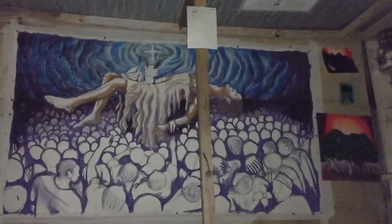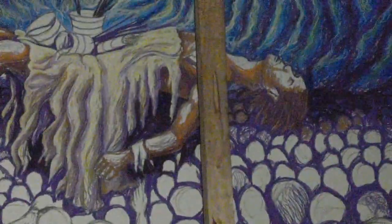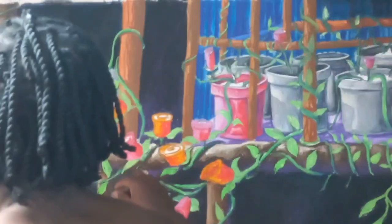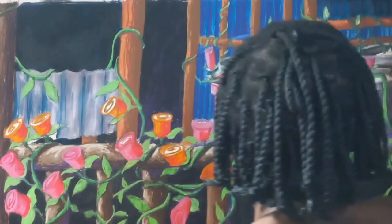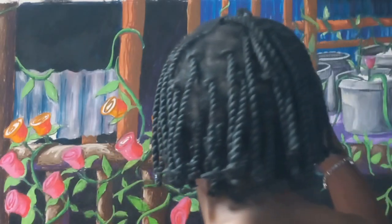I told the teacher that I can't go back. I want to start over, start afresh. I want to go to a new school to start over in a good way. Now, this new school had art as a lesson. But the teacher could not allow me in because my notes from the previous school, from when I started doing drugs, were not there anymore. I was not having any notes, so he chased me out.